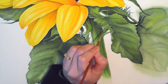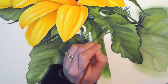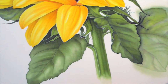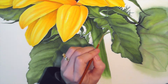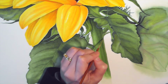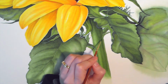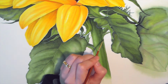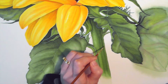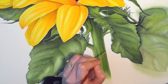Now all the hairs are the same colour, but depending on if they're in the light or if they're in the shadows, obviously it's exactly the same as the foliage, or exactly the same as the stem. Your little hairs are going to be affected by light and dark. So on the dark side they might look darker, and in the light they will be a little bit lighter. But if you paint your light hairs on the light side with a very light green, and you paint your dark ones on the dark side with a very dark green, they're not going to show at all.